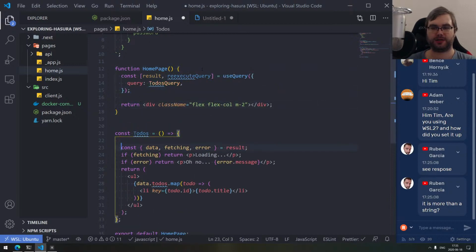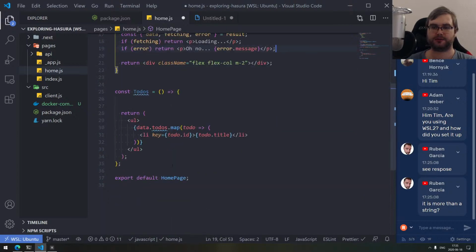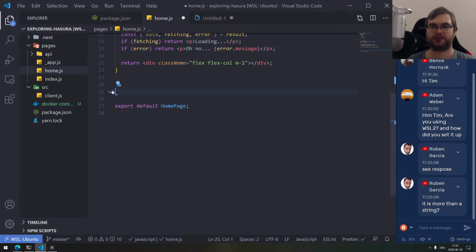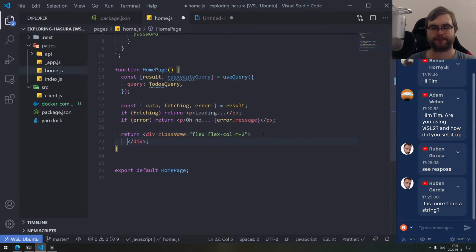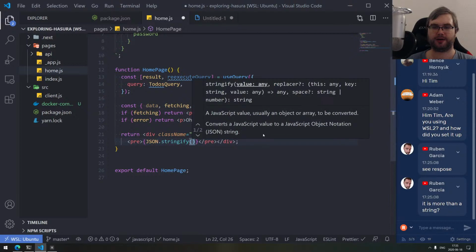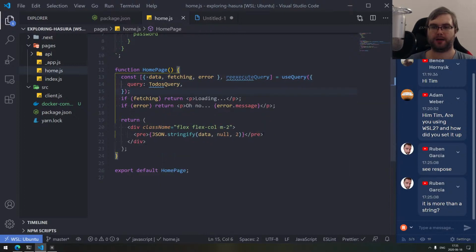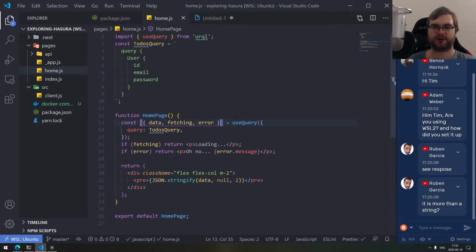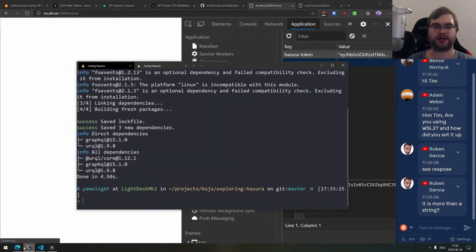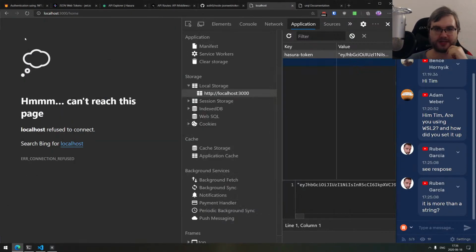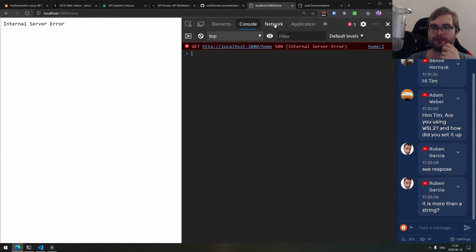And then we're gonna do this, and then we are gonna do that. And we can kill this to-dos, and then in the result, what I'm gonna do now is I'm just gonna do pre, and then JSON stringify data, so that we can see what is going on. And probably also do it like this, data fetching error. And we don't need re-execute query over here, at least for now. So in theory, if I go to the home, and oh, I did not start the server. I think that should basically query the backend now. Come on. Internal server error. Okay, well, we're getting there.